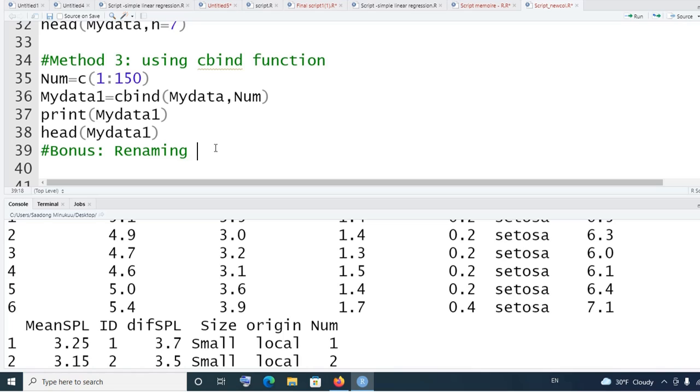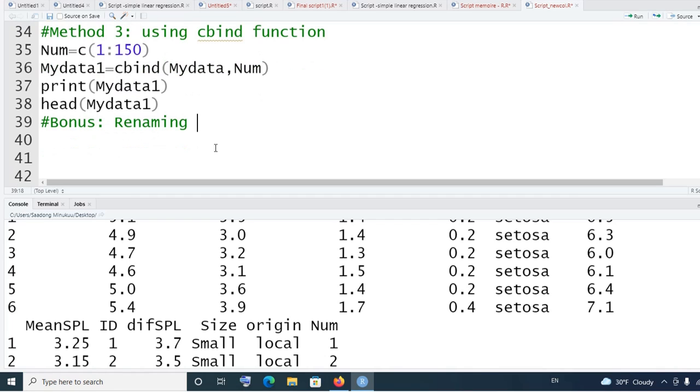And finally, we're going to look at the last way of creating a new variable. It's actually not creating a new variable, because this has nothing to do with using an operator or recoding. It's just a matter of renaming a particular column. So let's assume we want to rename the column size to flower size. How do we do it? There is a more complex way, but I'm going to show you a simpler way, because we have already wasted a lot of time.